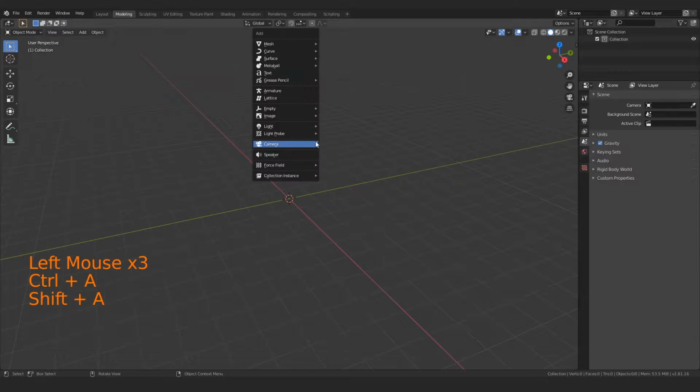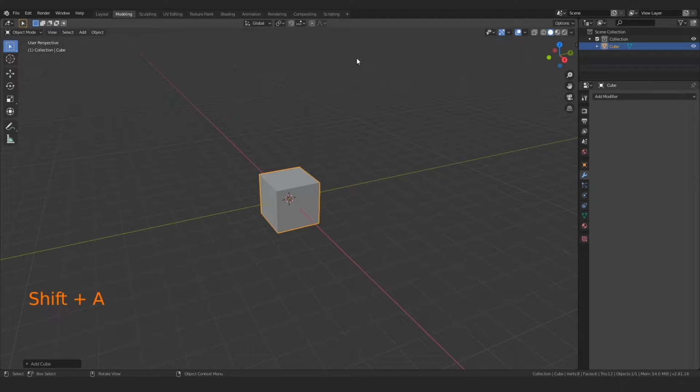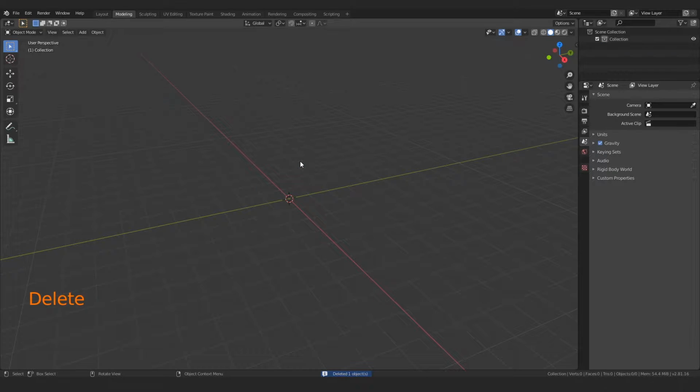Alternatively, if I add another object back into the scene, I do that with Shift plus A, you can see there. If I add another object in, I can also simply hit the delete key on the keyboard. This is something that's kind of new to Blender. The previous old workflow required you pressing the X key. And so that's a little bit faster, and if that's more comfortable for you, you're more than welcome to use that. The old way, which is what I've got kind of burned into my memory at this point, is X and then delete. So it's one more extra step, but you go pretty quickly.